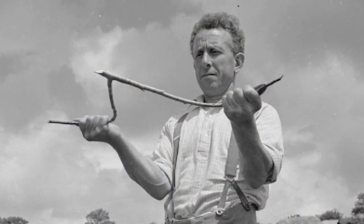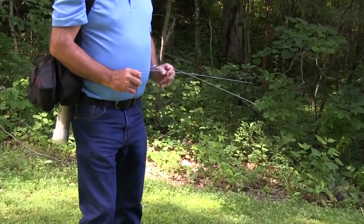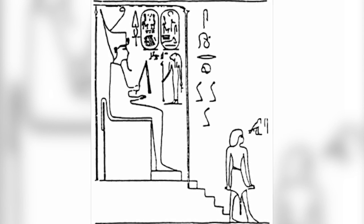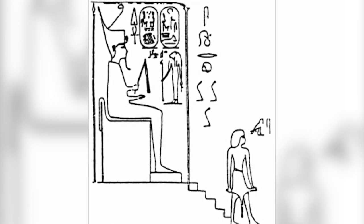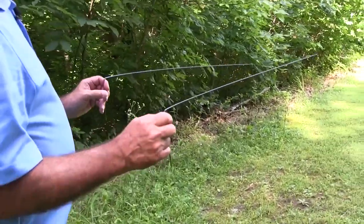Dowsing is letting the wires do what they want to do freely, then interpreting what those wires are telling you. If you look this up over the years, there's all kinds of people that want to discount it. But if you really go back and look in the 15th, 16th century, the depictions of these people - what is more important to man than finding a source of water, the very source of life? You're going to live without food for a couple of weeks, but without water you're going to perish. They had these guys out way back when, with their little uniforms, a mining uniform a lot of times, and they were a trusted source to find water. You can tell more with the L-rods than with the Y-stick - it can give you more signals.